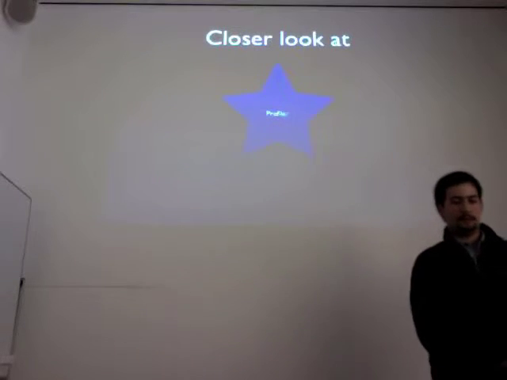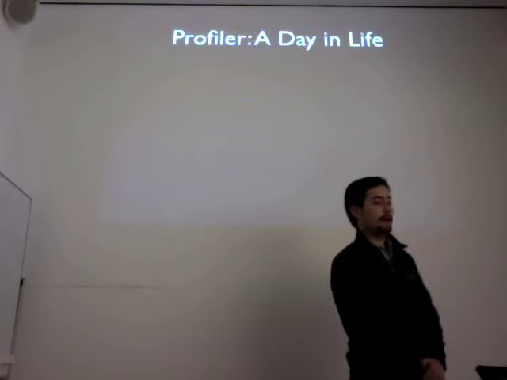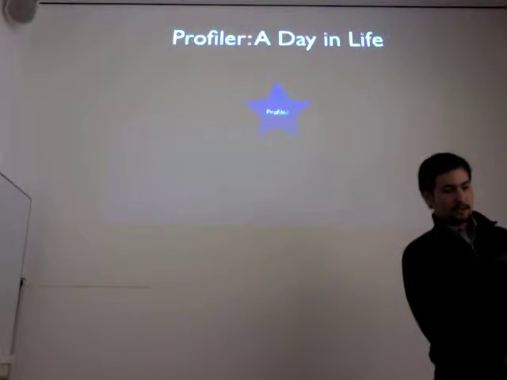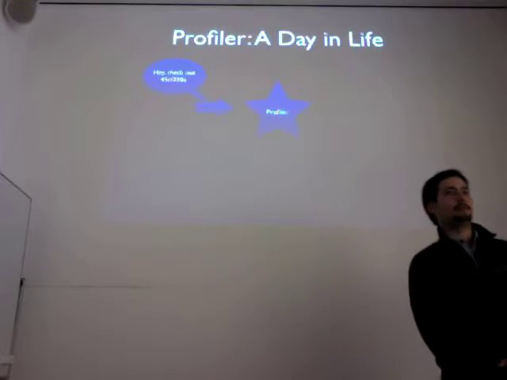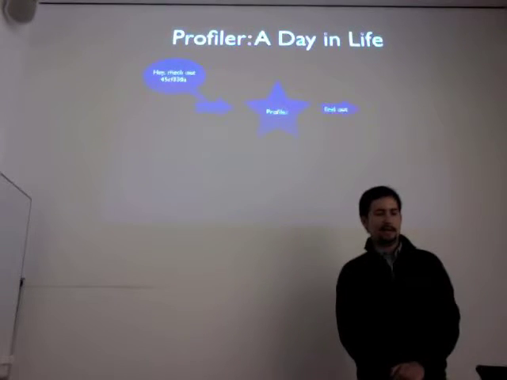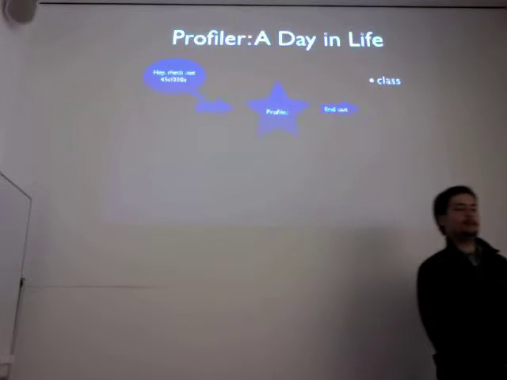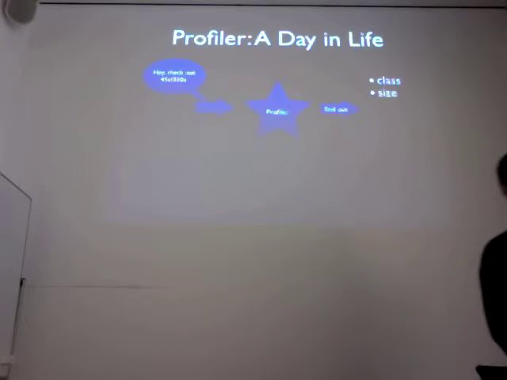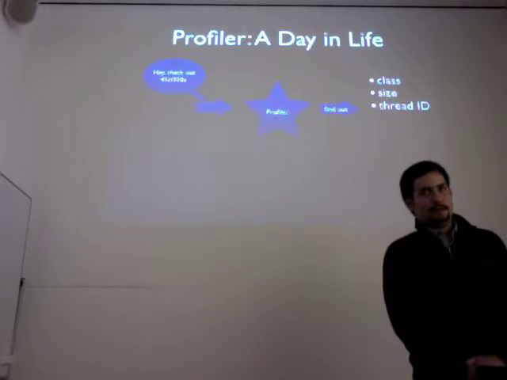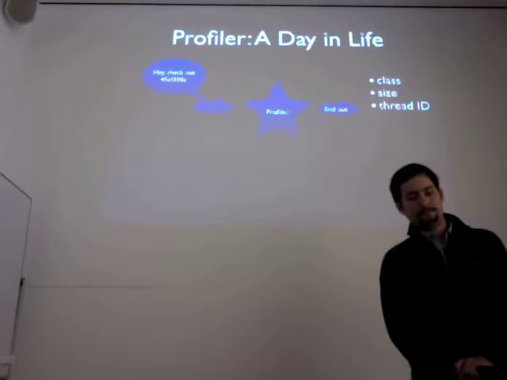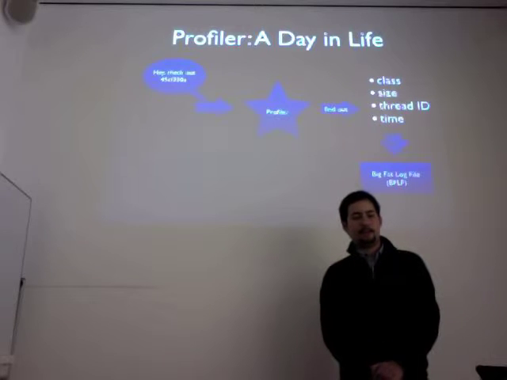Okay, so let's have a closer look at what the profiler would do by looking at a day in the life of a profiler. He just sits in here, and there is a query: check out this object reference that points to a collection or a map or a set or whatever. What he does is get from this object reference its class, something like this is the ArrayList, fine. The size, the actual size of the collection, by querying the size method. The thread ID of the thread that was responsible for running this piece of code. And some kind of time when this event occurred. And he just dumps it in a big fat log file.